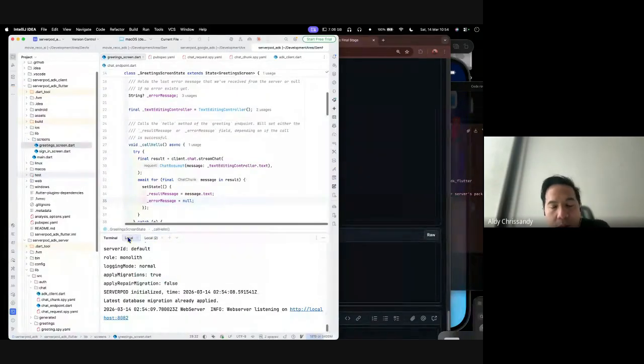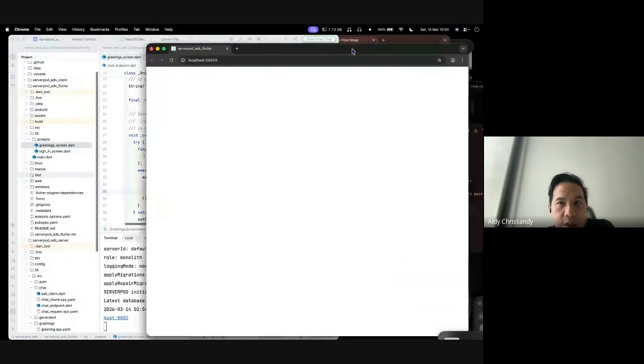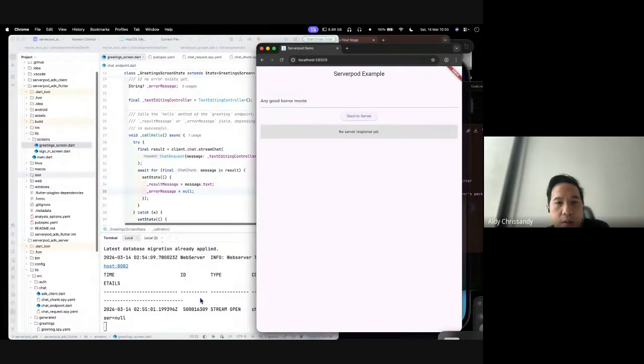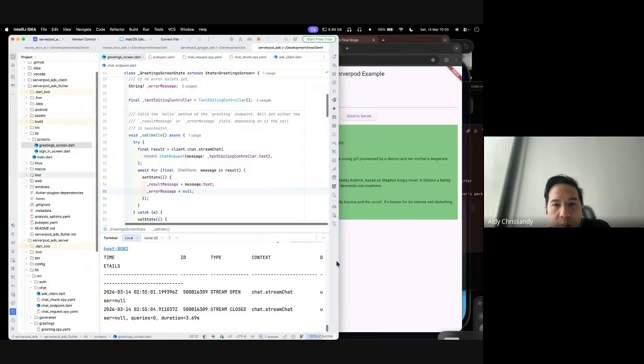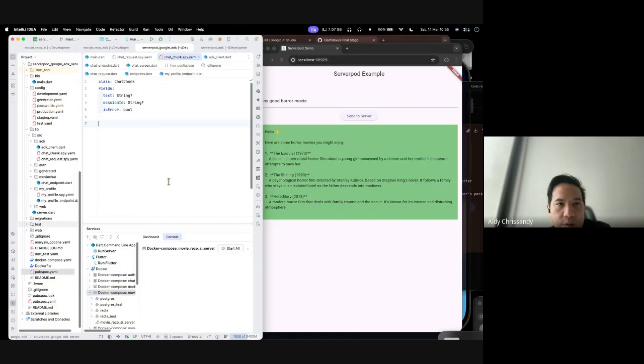Now, the moment the front end calls the API, in this case we call the stream chat API, it will go to Serverpod. Serverpod calls the ADK and returns back to Serverpod. Let's say, any good horror movie. Then it will open the chat stream, and then it will go to the ADK.